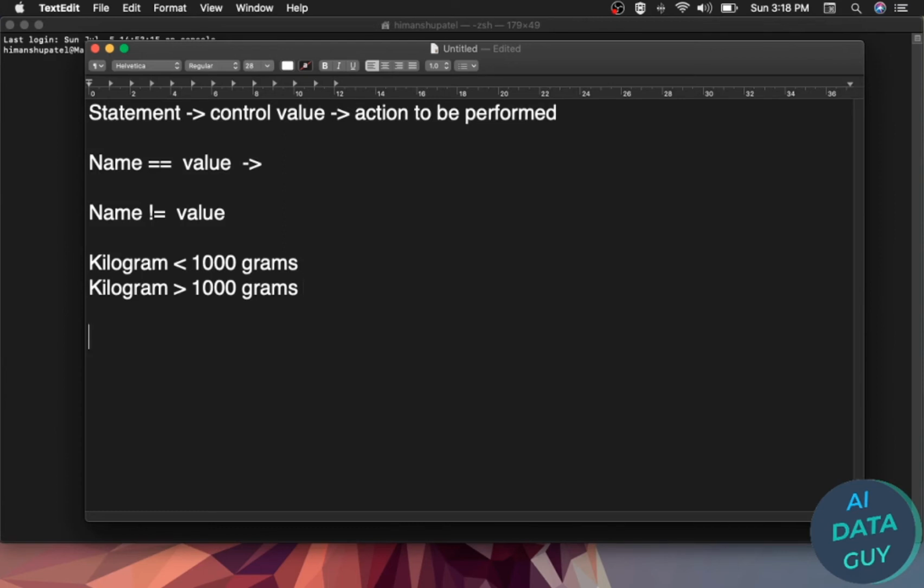So this is one, and there is also less than or equal to. If I say this, then I'm looking for less than or equal to. So if kilogram is less than or equal to 1000 and kilogram is greater than or equal to 1000, what will happen in this case? If this value actually strikes as 1000, then it will give you a positive value, let's say true. And if the value comes at 1000, it will still give you true. But in case it is less than this and greater than this, then it will just give you the value that you are looking for, or the value you want printed on the console or to the end user.